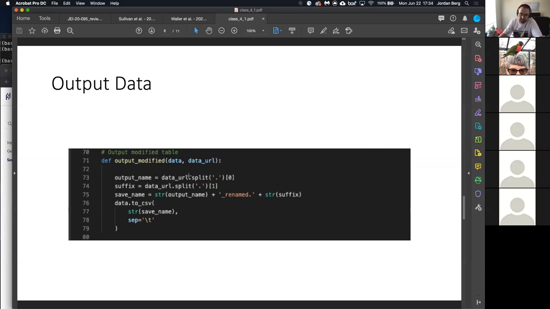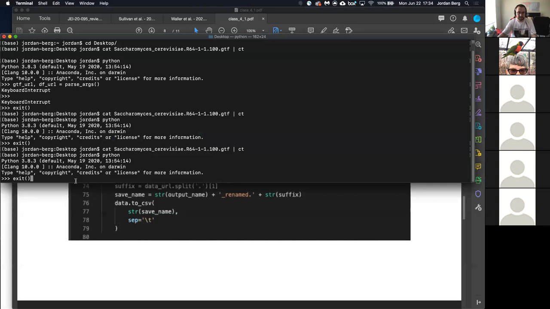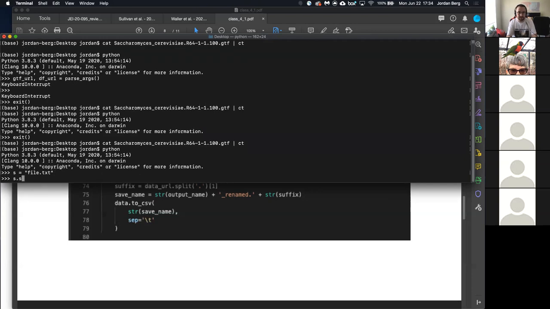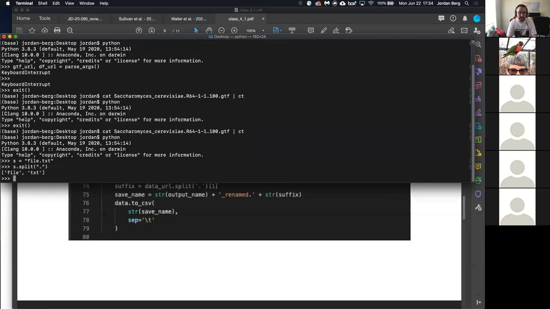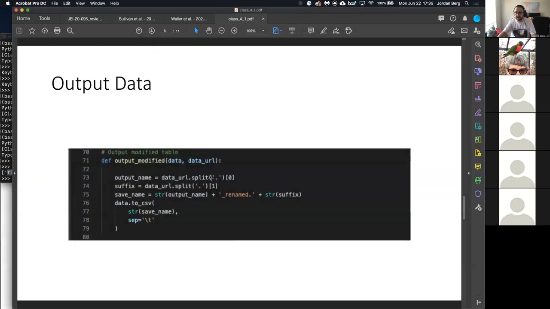I'm going to say, again, using that split function, you'll notice here I don't have to use that .str to format this as a string, because this is already formatted as a string. That was that data frame path. I'm going to say split it at every period and take the first item, so everything before the period. Let's just do this real quick. If I were to say file.txt.split at the periods, this is going to give me a list split up at every period. So the file name is going to be everything before the period, and then the file suffix will be everything after the period. So here you see I run that split function twice.